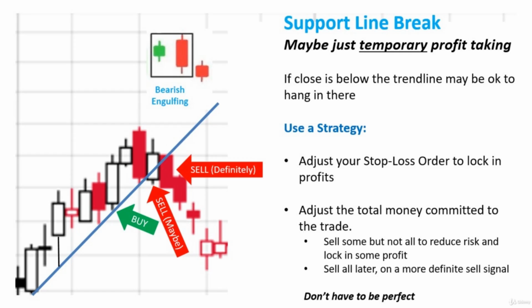So you see in this example here, where we have buy, and then you can see where it crossed that line, and maybe you're saying, I might sell here, but I might not. Let me hang in there, and then we see where we're definitely having a close all the way below the break line. Now we're really selling at that point. And maybe we already took out some profits at the sell maybe, and then we took the rest out at the sell definitely. But if it had turned and gone the other direction, then we still have some money in, and we could keep running that trend. And again, with all this, you don't have to be perfect, right? You want to start using strategies to help lock in profits, so you don't have to be perfect on all this. You just have to be kind of smart about it.